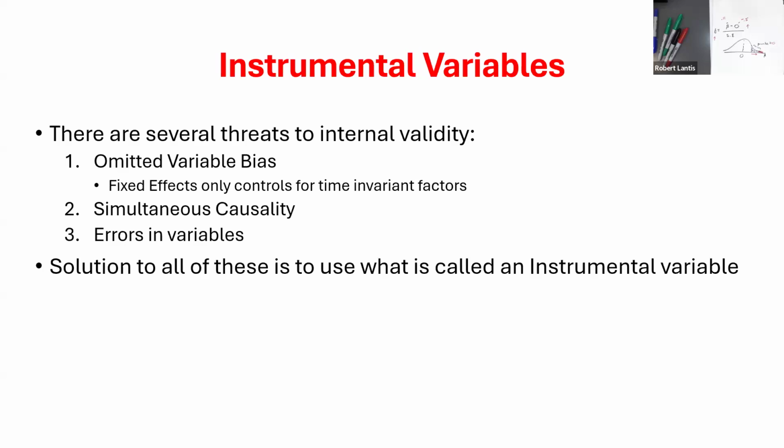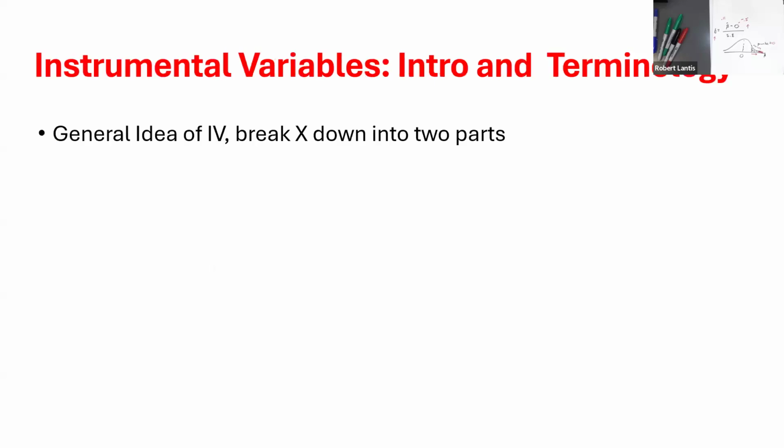We didn't focus a lot on this because we didn't have any tools yet. But I think I had a slide where I said, what if X causes Y, but then as Y changes, that is also going to change X, right? This is like the common problem if you try to estimate a demand curve. If there's higher demand, what's that going to do to the price? Increase it. But once the price increases, what's going to happen to the quantity demanded? It's going to go down, right? So it's this counter-cyclical, simultaneous causality. We have a solution to that, which is instrumental variables. That allows us to estimate things like a demand equation.